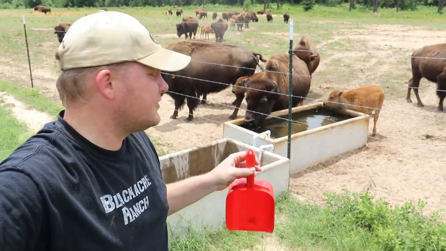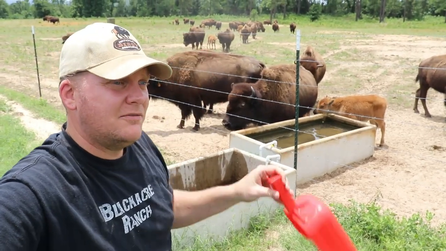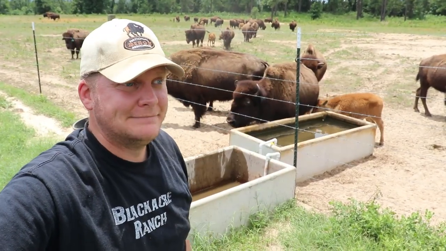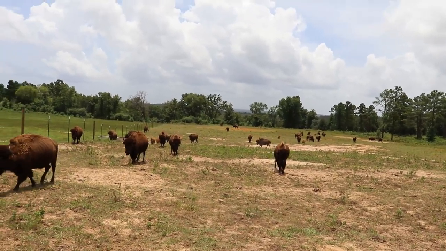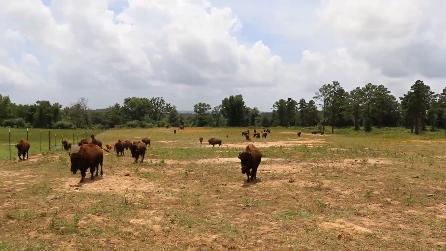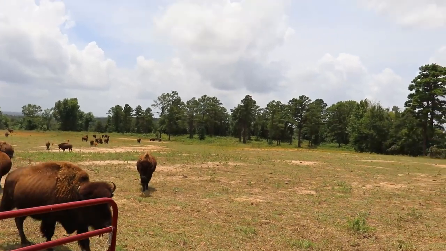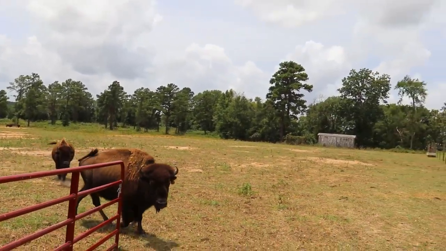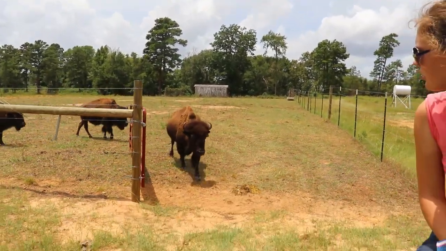I turn the water on, it's filling up, and we just gotta get the attention of the buffalo to come in that gate. That might take a while. All right, so we've been trying to get the attention of our animals. Looks like it's finally starting to work. Our kids have some cube bags they've been rattling, and our first ones are gonna make it through the gate. Here comes B2, first mama.